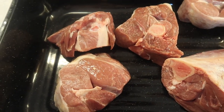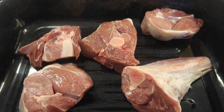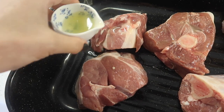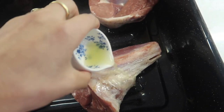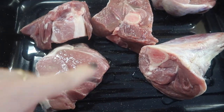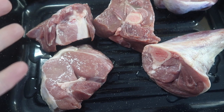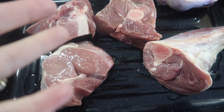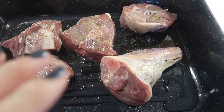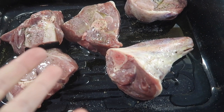Here is my lamb — it's washed and drained. This is leg of lamb chopped into pieces. I'm now going to add my lemon juice, like so. Now adding salt and pepper. It says to add half a cup of butter, but I'm not going to — I'll use olive oil instead. Then it says half a cup of oil, so I'm just going to add a cup of olive oil.